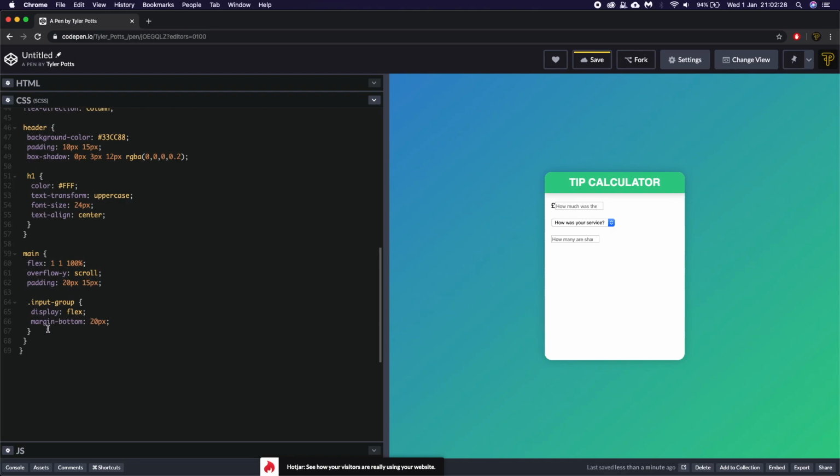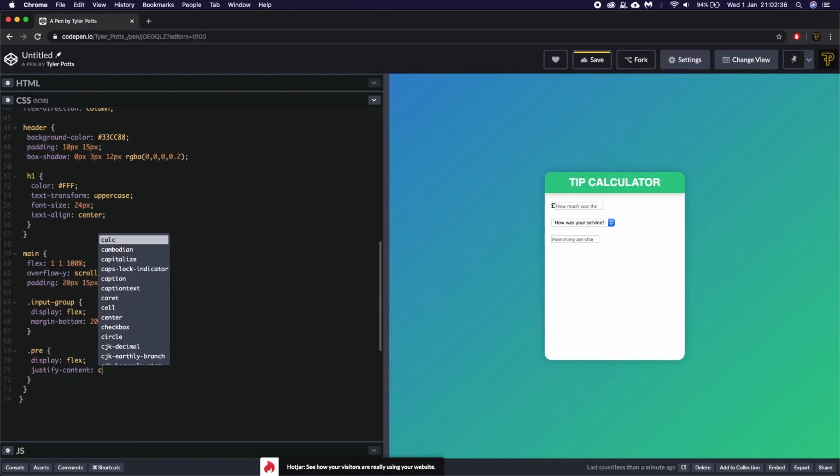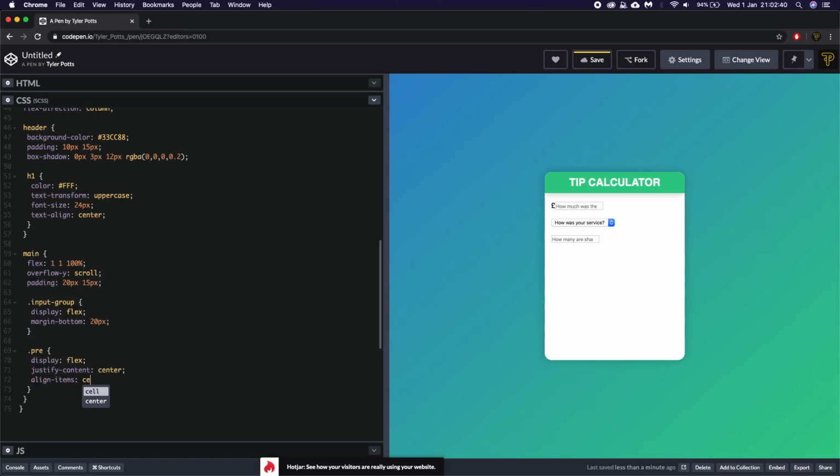There we go. Now, the actual pre inside of this, we're going to display it as a flex item. We're going to justify content center, and we're going to align items center.